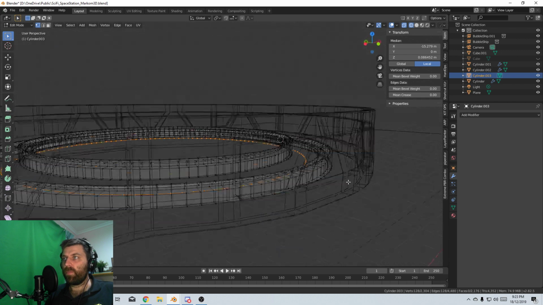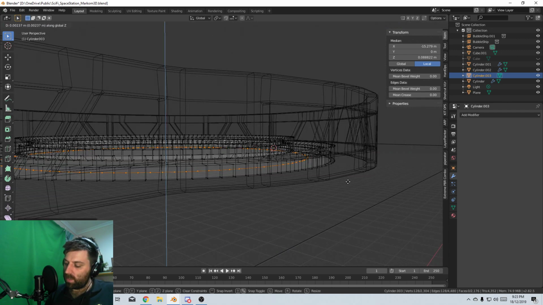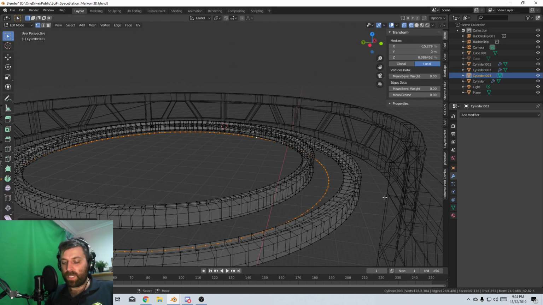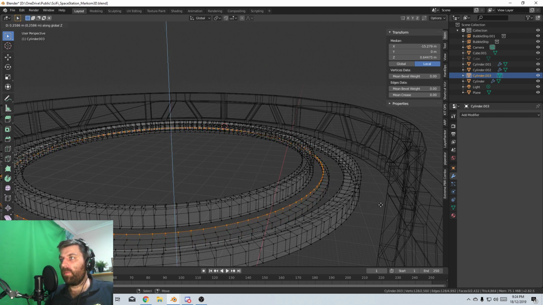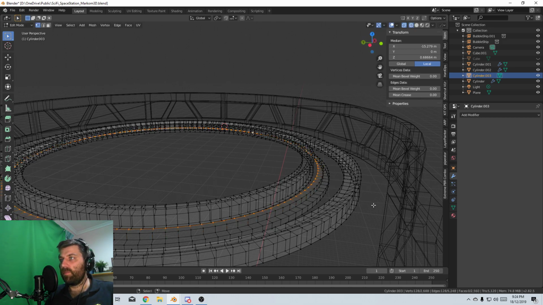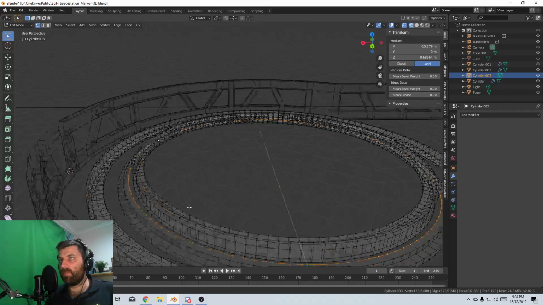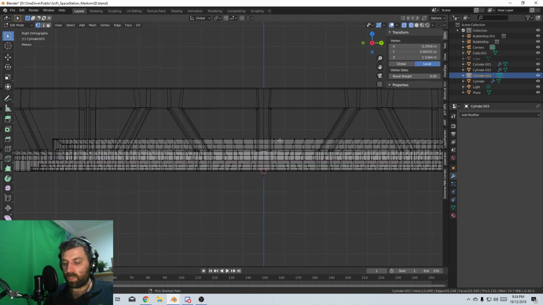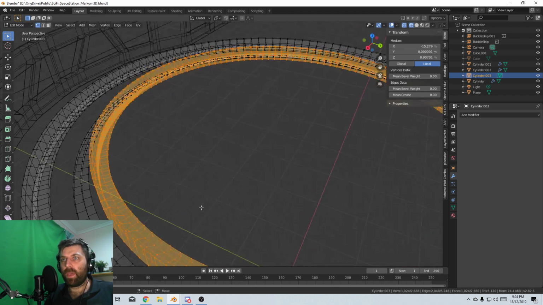E to extrude. Let's go G Z 0.5. 0.25? What's an average step? No, it's like 100 mil. I don't want to put 100 steps, 10 steps. All right, look, let's just fluff it. Let's go G like this. Scale. E. Scale. And how far off are we? Whoa, that's pretty big. So let's maybe bring this down. G Z. So now we've got kind of 2 steps. Let's go Control L, G Z. Bring that about there. Cool beans.